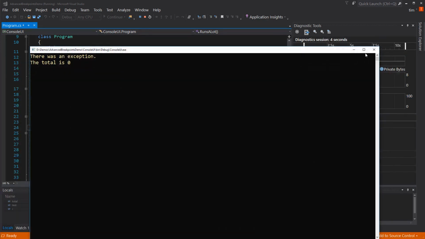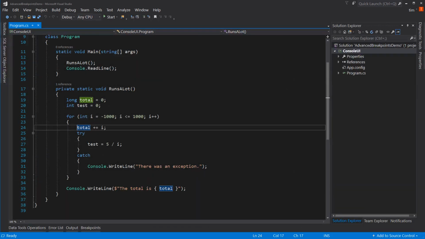Now, I could take off the catch and change my code. But if I do that, then I have to put it back when it goes into production. Because in theory, this is the intended code. Now, again, like I said, it's not great code, but maybe that's what was intended. So we don't want to change it just for our debugging purposes.